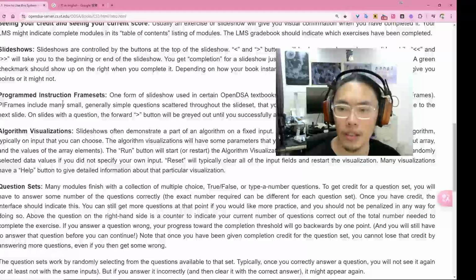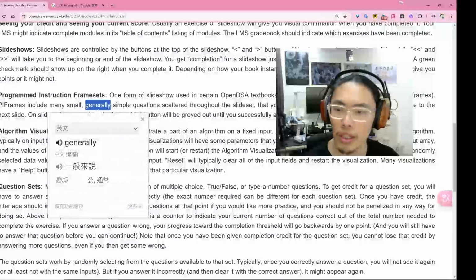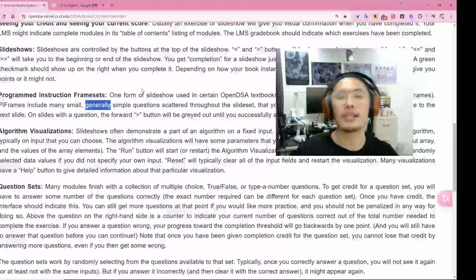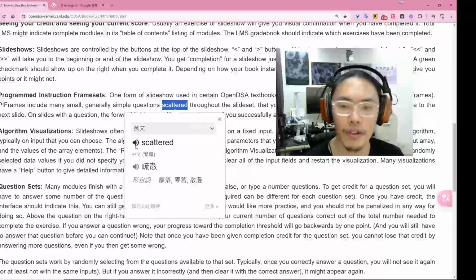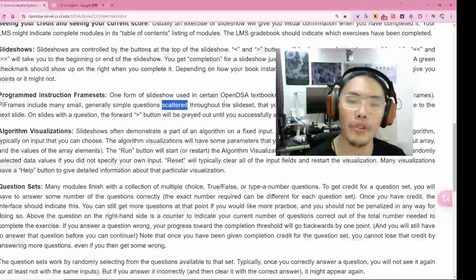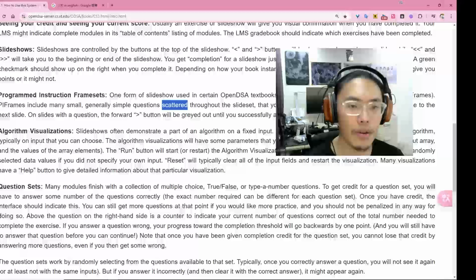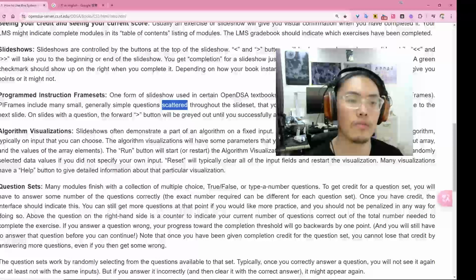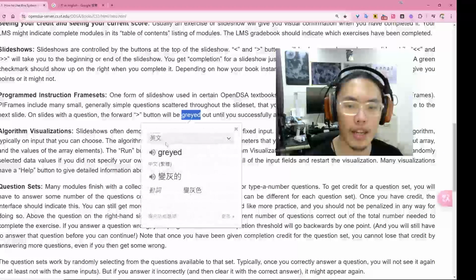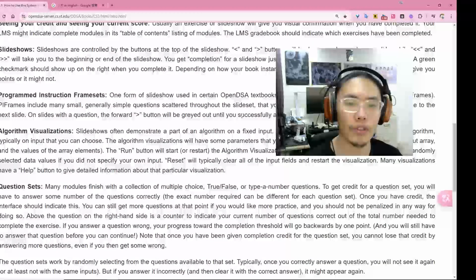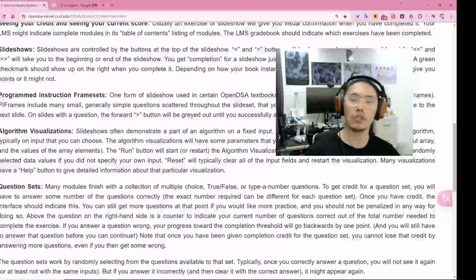PI frames include many small, generally simple questions scattered throughout the slide set that you are required to answer before you can continue to the next slide. On slides with a question, the forward button will be grayed out until you successfully answer the question.